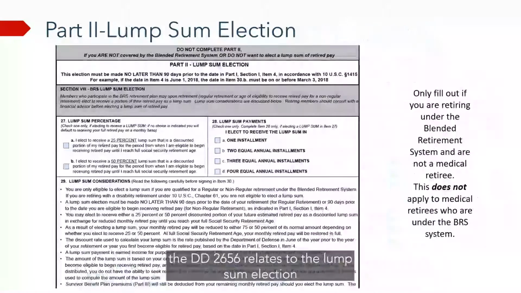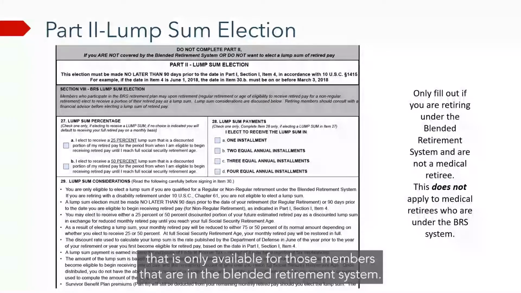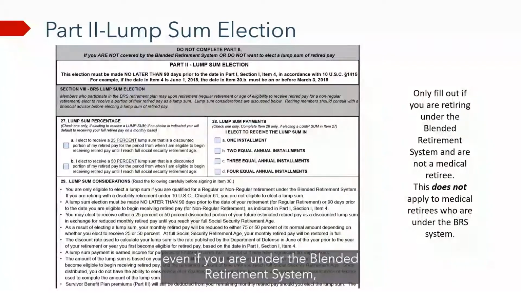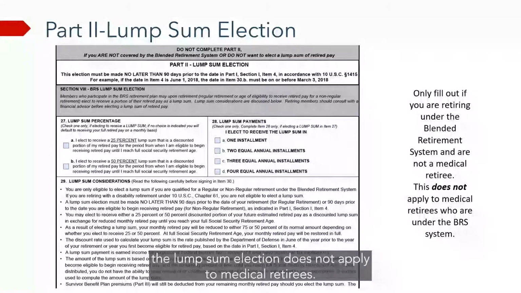Part 2 of the DD-2656 relates to the lump sum election that is only available for those members that are in the blended retirement system. Keep in mind that if you are a medical retiree, even if you are under the blended retirement system, the lump sum election does not apply to medical retirees.